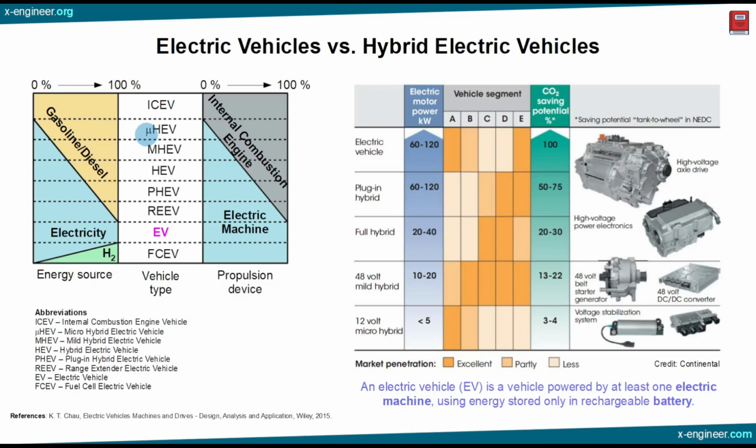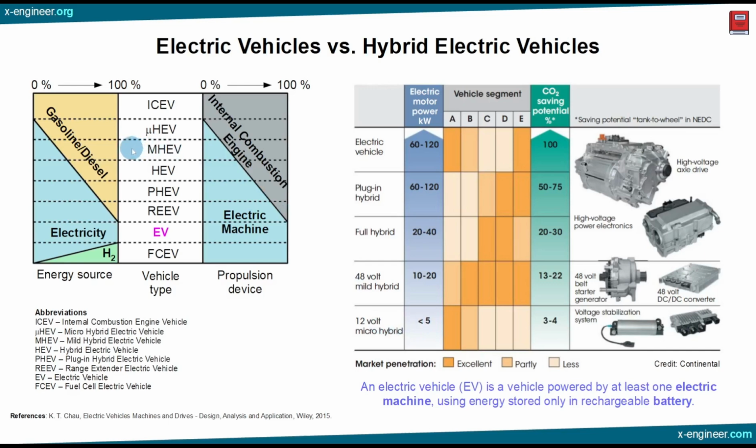The benefit of micro hybrids is that by putting the alternator in standby mode, you don't put load on the internal combustion engine, which means you use the fuel not to generate electricity, but to generate torque, which means you can have a CO2 saving potential of around 3 or 4% compared to a normal internal combustion engine vehicle. Micro hybrids also have a low electric power, less than 5 kilowatts, and this power is mainly the power generated by the alternator itself.